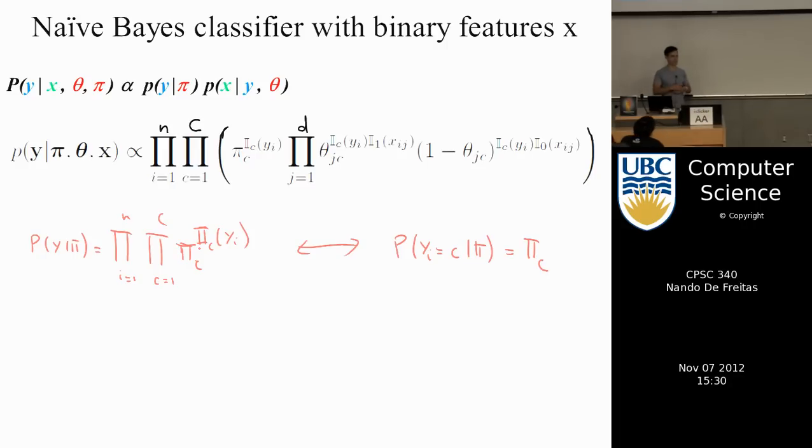And we're assuming that we have c independent ones, c independent classes. And we're assuming that the data are independent. So, each tweet is independent of other tweets. Which is also, again, a stark assumption. Because tweets often, the tweets that you see coming one after the other, do have a certain dependency. But we will throw away all these complications, and we'll assume that everything is nicely independent.